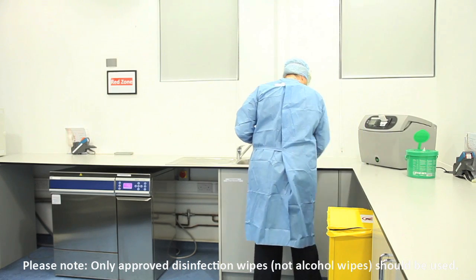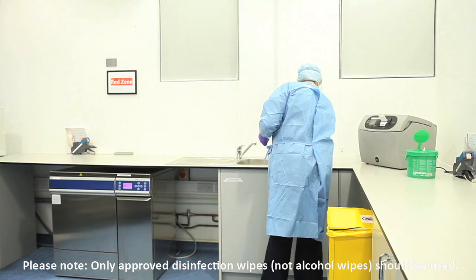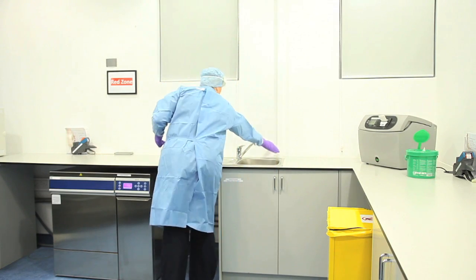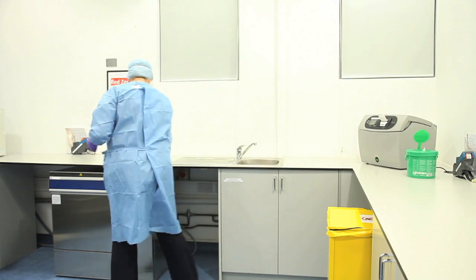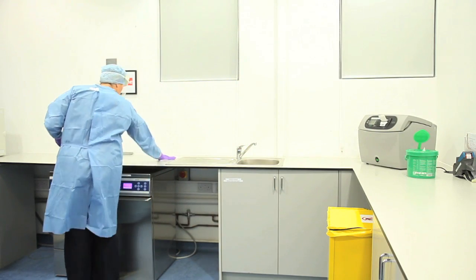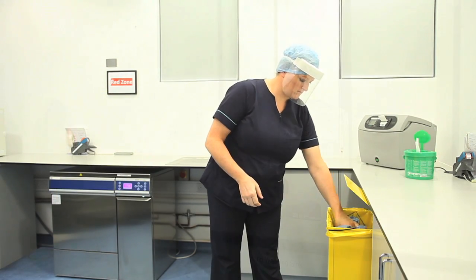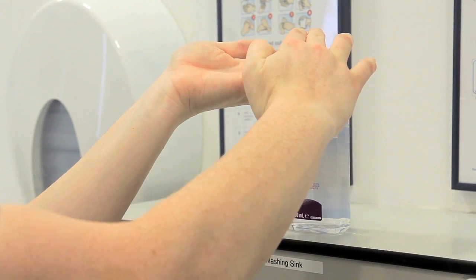Before moving to the next zone, the dental healthcare worker disposes of all PPE which was worn in the red zone into the healthcare risk waste bin. If wearing protective glasses, these should be removed and disinfected with suitable disinfectant wipes. The dental healthcare worker then carries out hand hygiene.